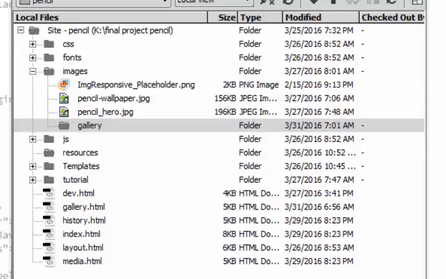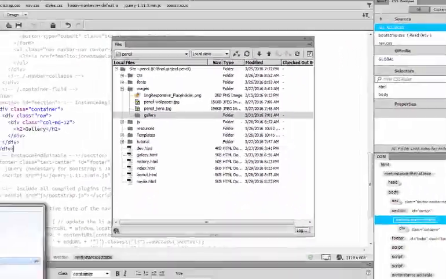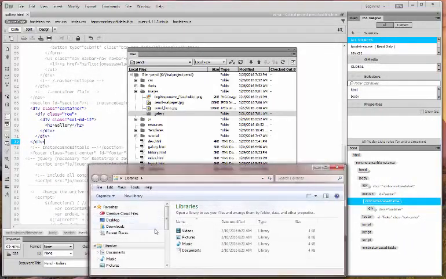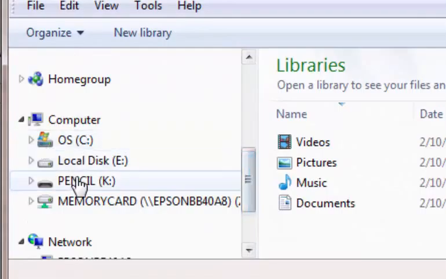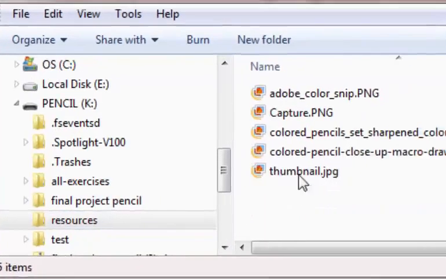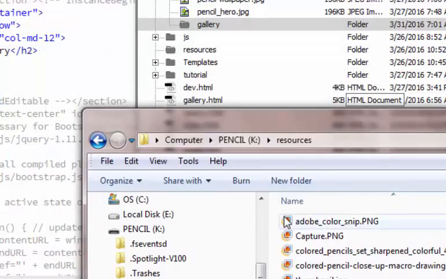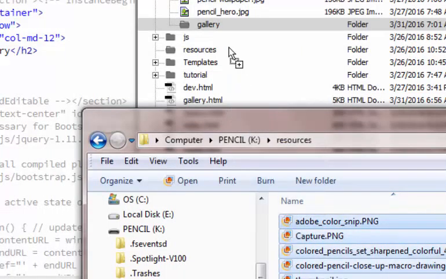If you're going to be using your own images, you can just use Windows Explorer and drag those images right onto this newly created folder that we have here. So basically I'm saying find your USB drive if that's where you're saving your images, or maybe the folder on your hard drive. So if I had a folder that I wanted to use, say on my pencil drive, that had a bunch of images that I wanted to drag over, here's some images I have, I would just highlight them and drag them right onto my gallery folder. That's how we would add the images that way.